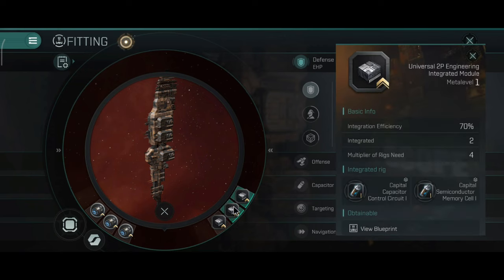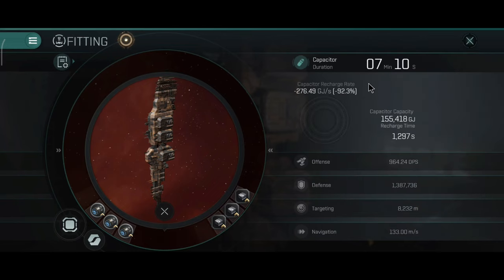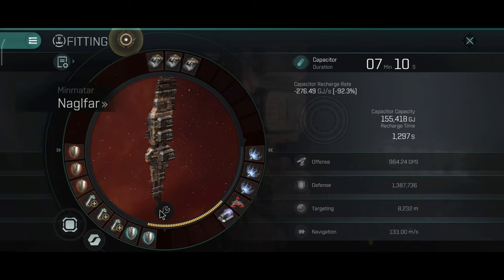As for the engineering rigs, I focused on maximum possible capacitor performance. After all, the large shield boosters, the capital shield boosters, are very power hungry, and you want to have your capacitor in a very good shape for a very long time, or should I say for as long as possible.